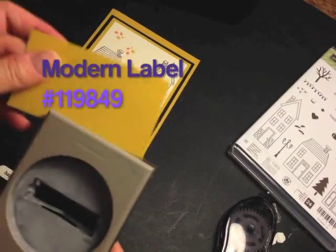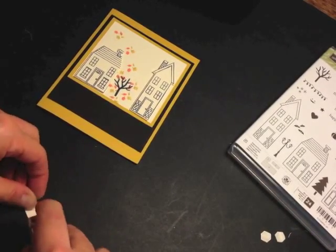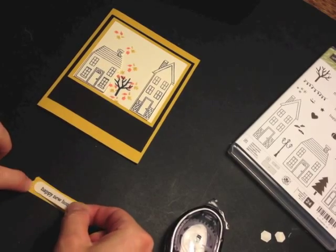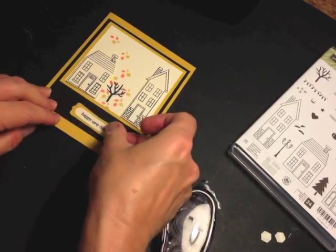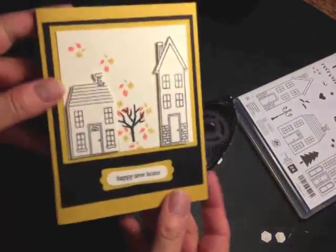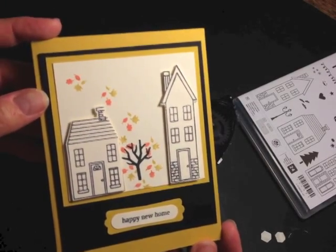And then I have my modern label punch, and I have a scrap piece of Hello Honey cardstock that I'll punch that out with. And then I'm going to adhere the two together. And then I'm going to flip over the modern label layer, and I'm going to put it at the bottom of my card front to complete my card. And there we go. A really cute welcome to your new home card for a friend of mine at work with the help of my Big Shot.